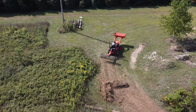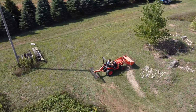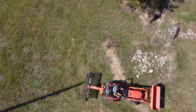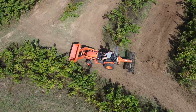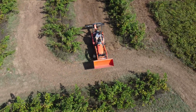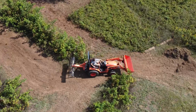It can really take a snowblower from something that I don't want to deal with at all to something that I actually enjoy using, because when you can blow the snow to face the wind, whatever direction you're going, rather than having to stop and constantly adjust that hand crank, it makes a huge difference.